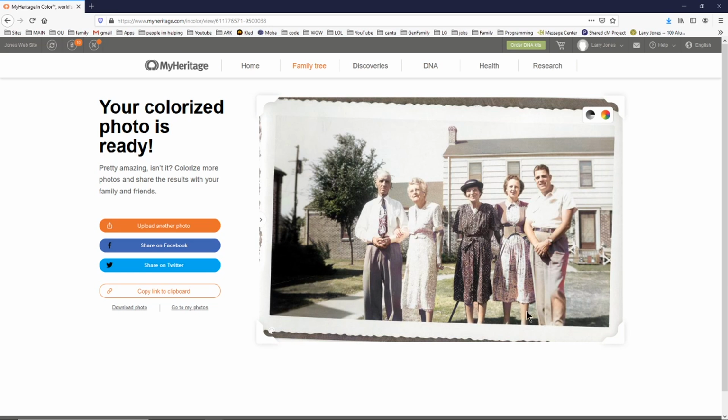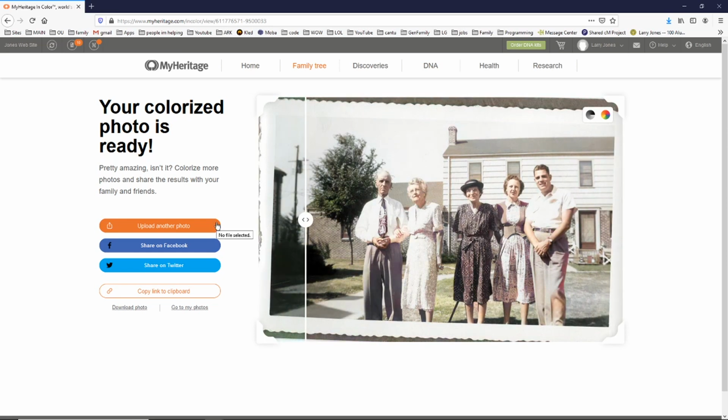Look at that. That is just gorgeous. You see the grass, you see the sidewalk. It almost looks like, if you were to trim it in here and make it digital, it could almost be a modern photo. It really does a good job of taking something that's just black and white, in this case with a blue from where they processed it in the developer for the film. Look at that. That is just so pretty.